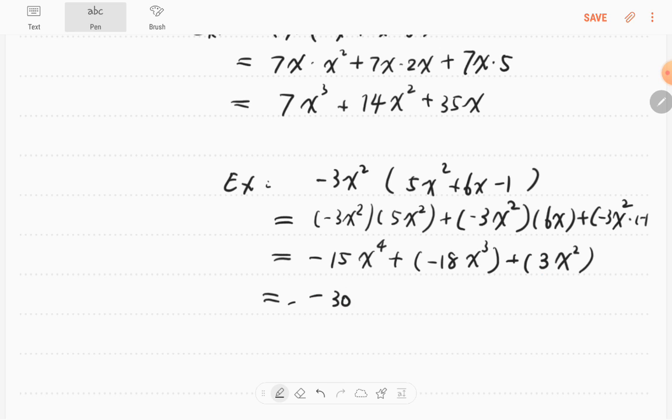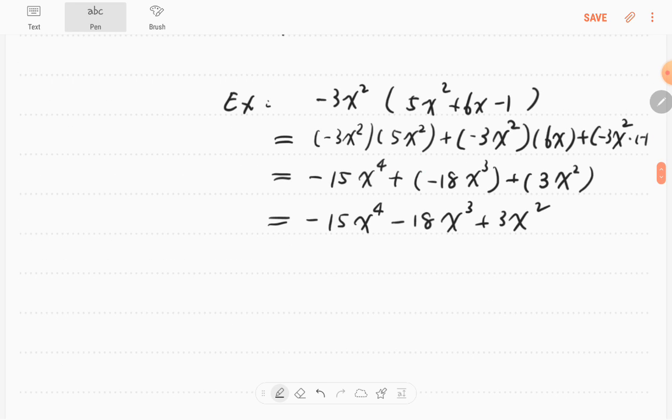Oh no, sorry. We cannot combine this. This is a big mistake because they are not the like term. They are not the like term, right? So we cannot combine it. We will just rewrite our answer. So this is already the simplest form. Okay, don't make the mistake. We cannot combine because they are not the like term. The degree of the x variable is not the same, so that's the reason we cannot combine.